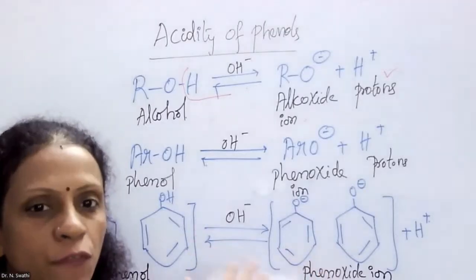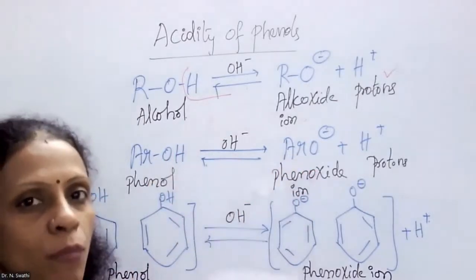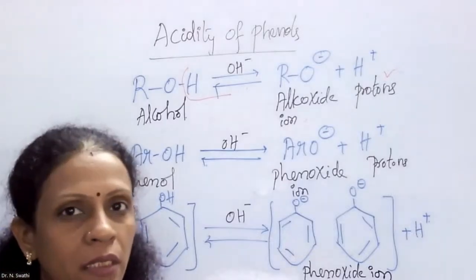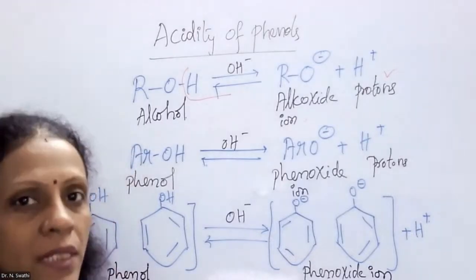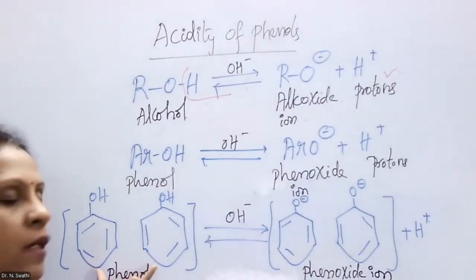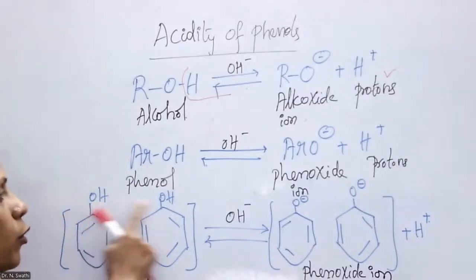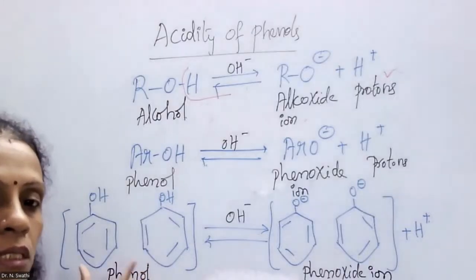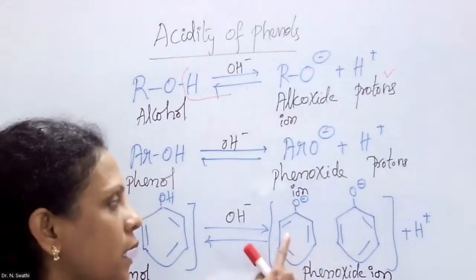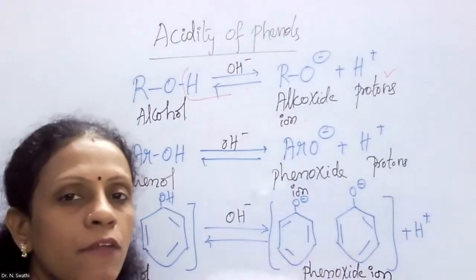So let us look into the resonance phenomena in case of phenol and the resulting phenoxide ion, because both of these compounds bear the aromatic ring system, that is benzene ring system. As we have discussed in the earlier unit, benzene has two Kekule structures. Now let us write the Kekule structures for the benzene ring. So these are the two resonance structures written for phenol by considering the Kekule structures for the benzene ring system. This is one Kekule structure and this is the other Kekule structure, where both have the hydroxyl group. So these are the two resonance structures for phenol. Now coming to the resulting phenoxide ion also, the Kekule structures were shown for the aromatic ring system, and that is how this is one resonance structure and this is the second resonance structure for the resulting phenoxide ion.